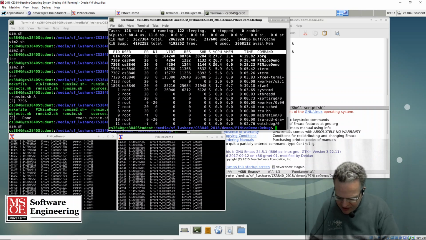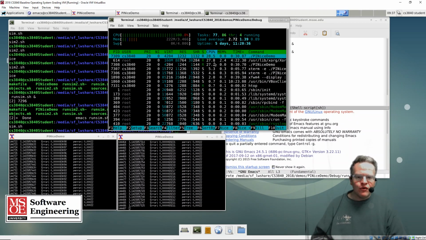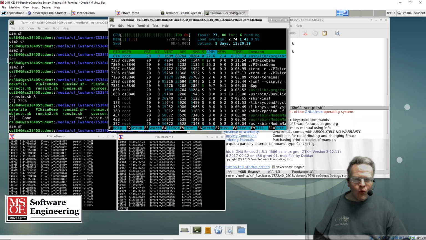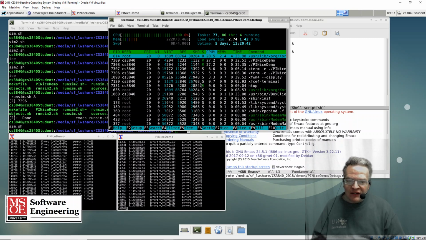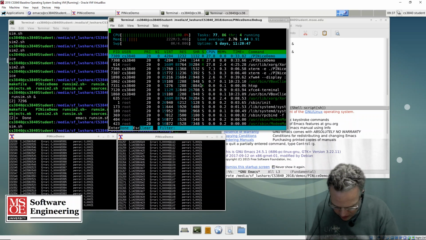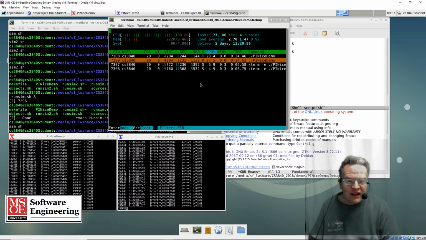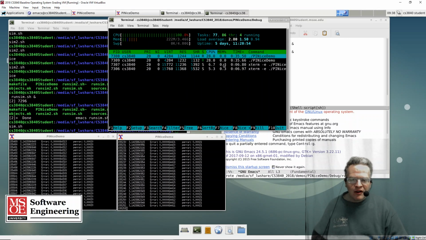Now, there is a variant of this that I could get called htop. Htop gives me a graphical view of this, and we can see what's going on with our programs. What I like about htop is htop allows me to filter. So I can filter here, for example. I only want to see things that are related to PyNiceDemo. We can see them right here.